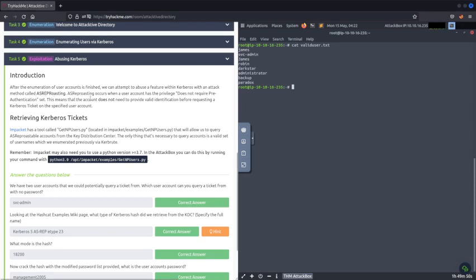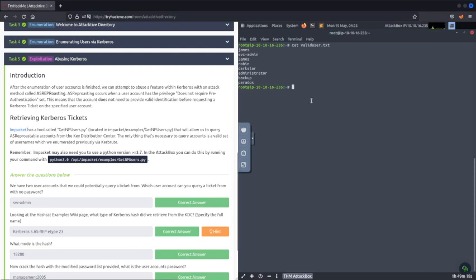I don't know how to pronounce it, sorry for that. It occurs when an account has a privilege but does not require pre-authentication. That means the user has no password in this condition. So this means the account does not need to provide valid identification before requesting a Kerberos ticket on a specified user account. To retrieve a Kerberos ticket, we use the Impacket tool.